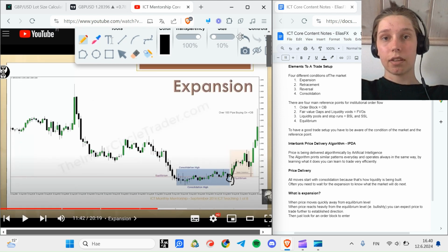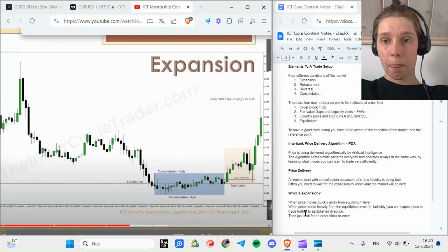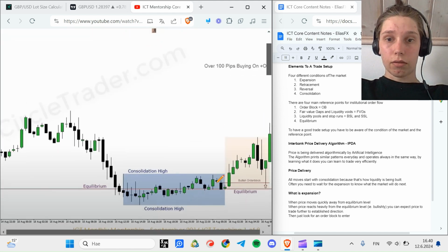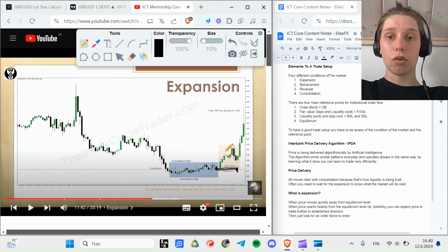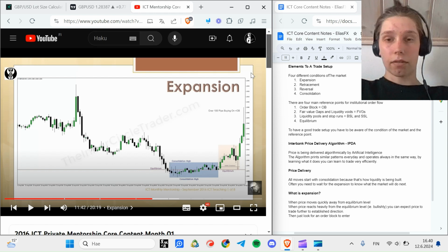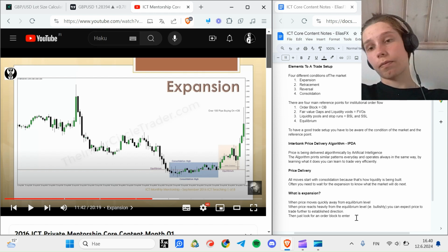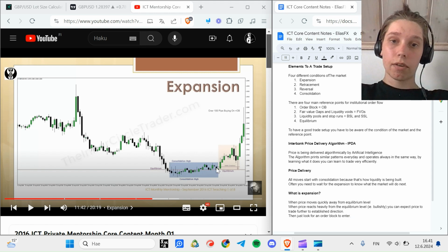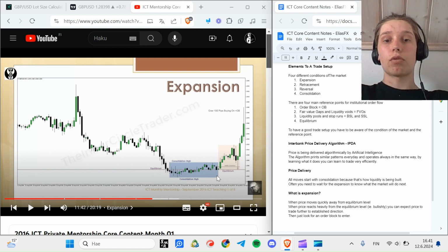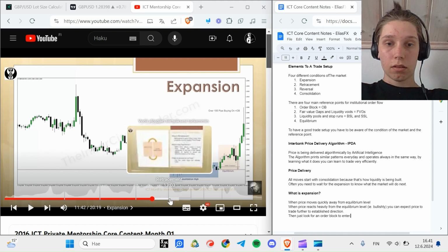Now, it's the same example that we wrote there. When you have a heavy reaction from equilibrium, you have this order block level here, and this is a level where you could simply go long based on the previous stuff that we wrote about here. So in this scenario you are entering from this bullish order block because of this initial strong reaction from the equilibrium level.